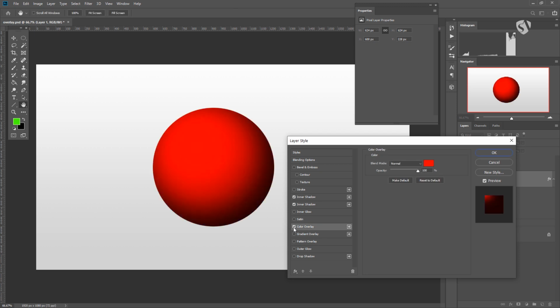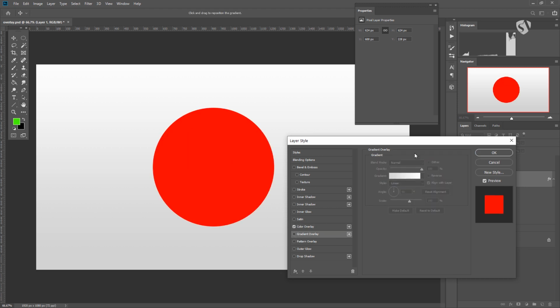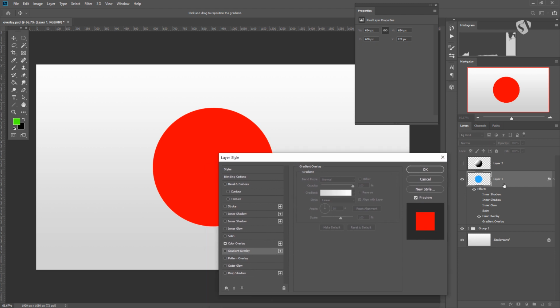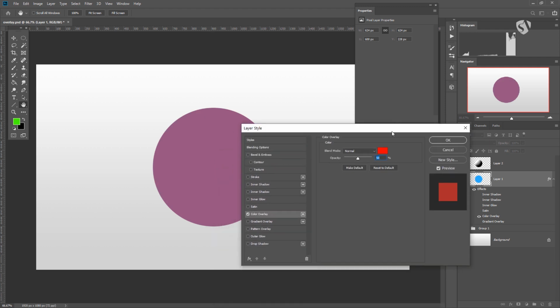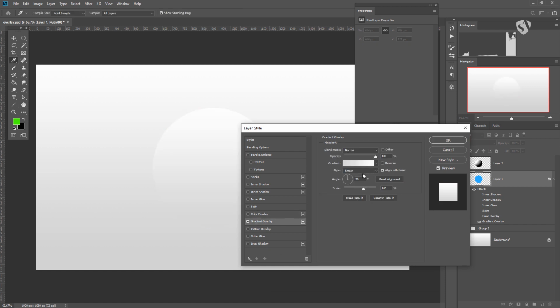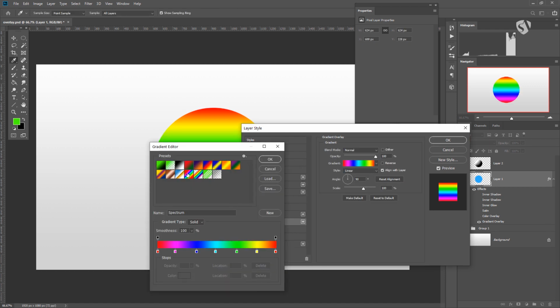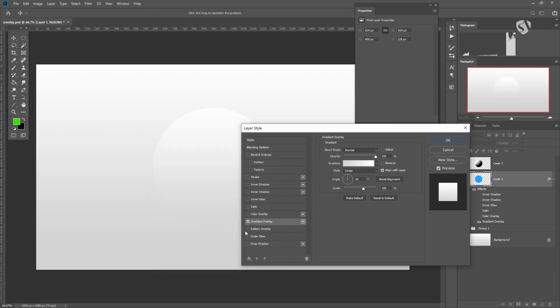Color overlay, gradient overlay, and pattern overlay will basically put a flat color, a gradient, or a pattern on top of the content itself. So you see the layer is blue here, but now we have a color overlay which is completely red, completely opaque with normal blending mode. So this is going to be visible 100%. But if you want, you can go down to, I don't know, 50%. So now we have something purple because it's a mix between blue and red. And same for gradients. And you can choose a preset, or you can make your own gradient here.